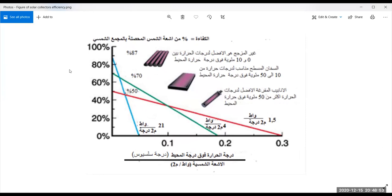For example, the one on the top is the non-glazed, which is only used for utilization in solar swimming pools. And the temperatures here are temperatures above the ambient temperature, which is a standard of 25 degrees centigrade, and this is all divided by the solar energy, which is 40 watt per meter square. If you are looking for a very small temperature difference, which is normally what you need for a pool, you need a temperature that does not exceed 30 to 32 degrees centigrade. So this unglazed type is better.